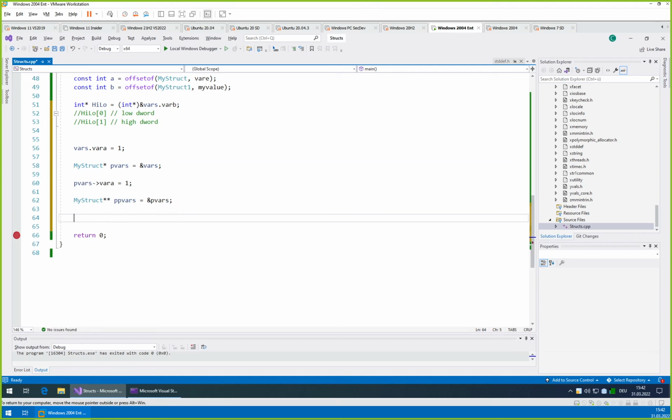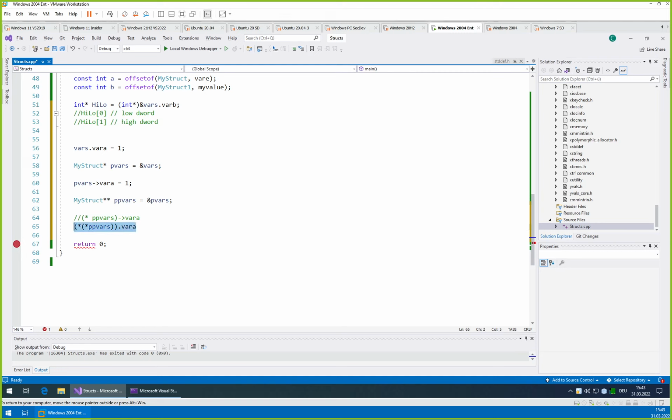So now we have basically a pointer to a pointer, and if we want to get to something from this pointer, we cannot do this directly because it's a pointer just on a pointer. The pointer itself, a standard pointer, does not have any members, so we need to dereference it. Oops. And then we can access the member variable, or what we also could do is dereference one pointer, then dereference the other pointer, and then go with the dot.